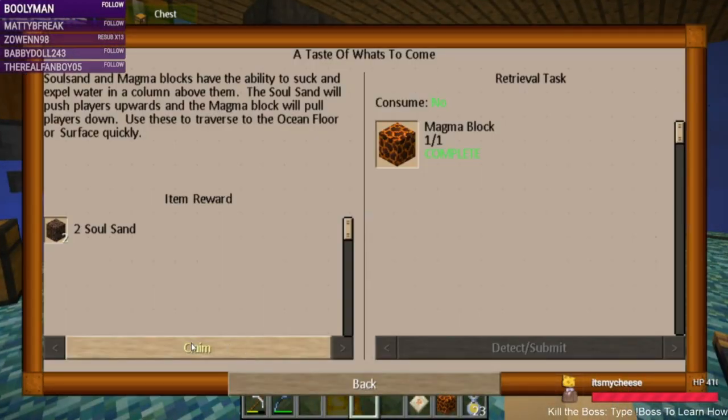So we get soul sand in return for the magma blocks, and even though this is 1.12, a mod has been added in here to give us the 1.13 bubble column functionality. So magma blocks will pull you down and soul sand will push you up. So that might be something we'll want to set up.